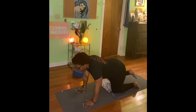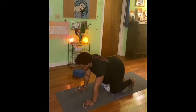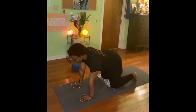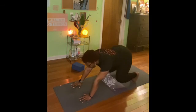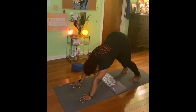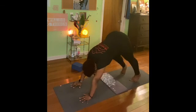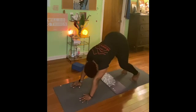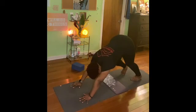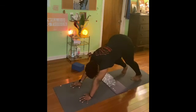Last exhale, bringing everything down to the mat. Curling the toes under, we are going to slowly peel the hips back and all the way up into downward facing dog. On our tippy toes, let's take a minute to step it out. That was a little challenge right there. Challenge part 1.